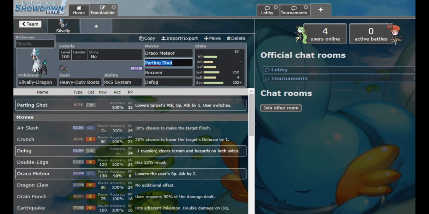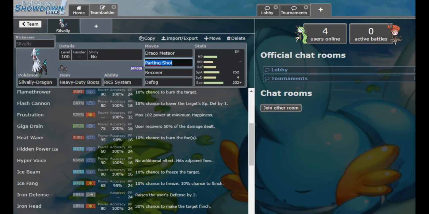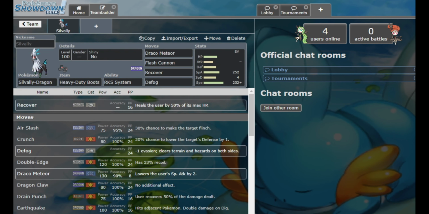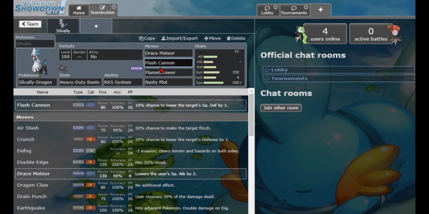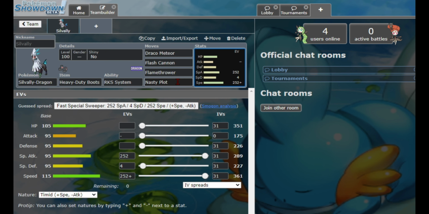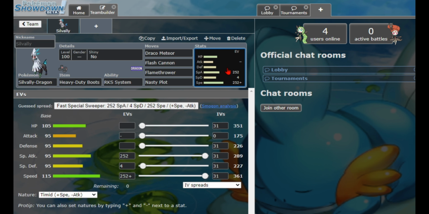It has Draco Meteor, Flash Cannon, Flamethrower and Nasty Plot. Yep. Oh, okay, sorry. Okay, yeah, Draco Meteor, Flash Cannon and Flamethrower have good coverage together, and with Nasty Plot you can punch some holes in your opposing team.